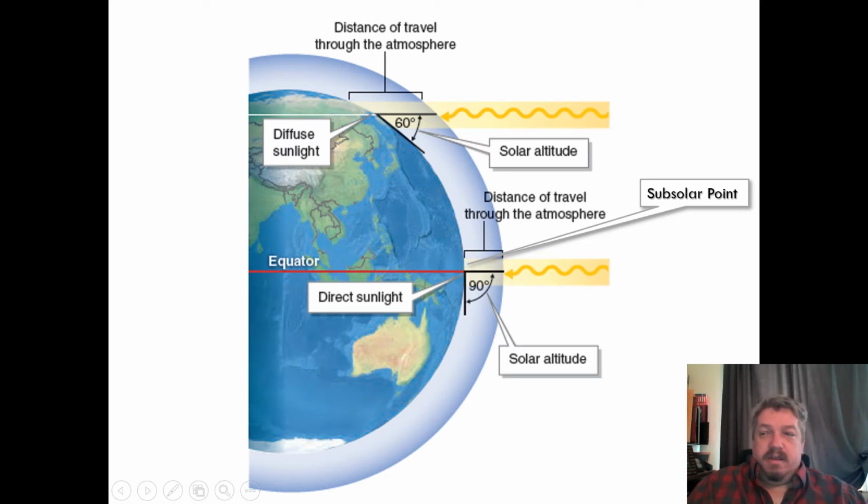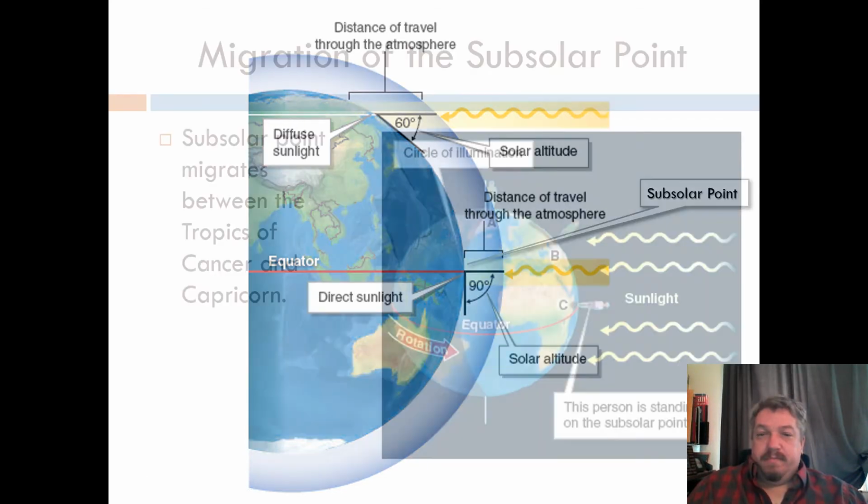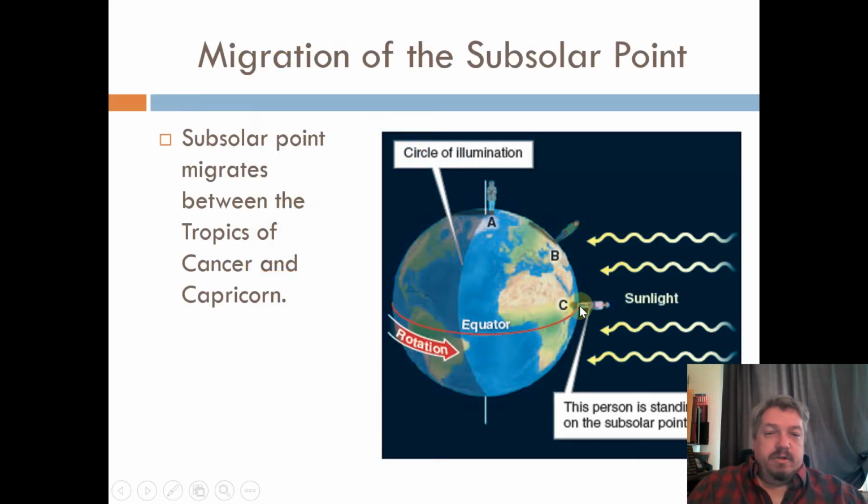Okay? Let me show you another picture. The subsolar point. This is where, if you were at noon, you would have no shadow. Up here, you'd have a little bit of shadow right here. This is the part of the Earth that is illuminated by the sunlight, right, as it rotates. That's called the circle of illumination, the half of the Earth that is always lit up. And the subsolar point is always in the middle of that.